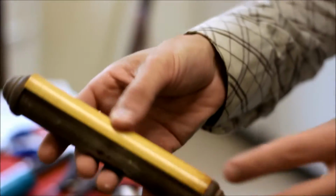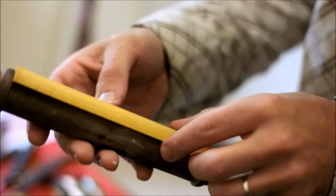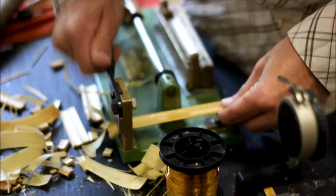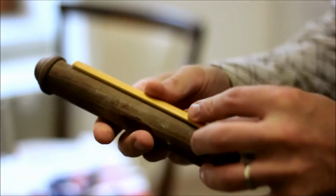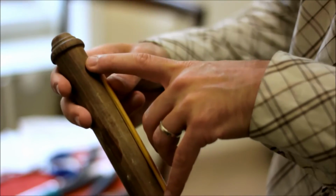So it's kind of the size of the contrabassoon, so it's too big. So I'm just cutting there. I make some mark, it's about the length, it's about 116 millimeters.